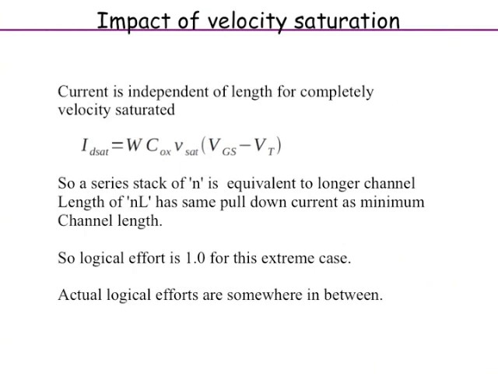So a NAND 2 then will have an NMOS of size 1 and 1 because it's not degrading. So that means the input capacitance looking into any of the inputs is 2 plus 1, 3, same as that for the unit inverter. So the logical effort for a completely velocity saturated NAND 2 gate is just 1, same as that of the inverter. So it's less than 4 by 3, it's 1. So that is why, and for transistors which are not fully velocity saturated but partially velocity saturated, you are somewhere in between. Okay, so the velocity saturation comes down and affects the logical effort calculation.